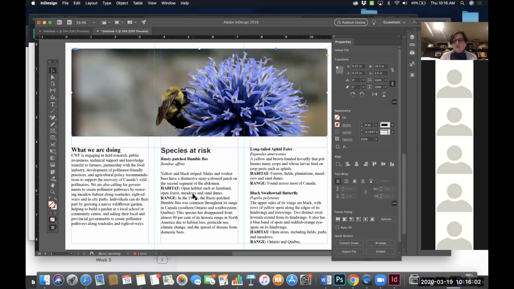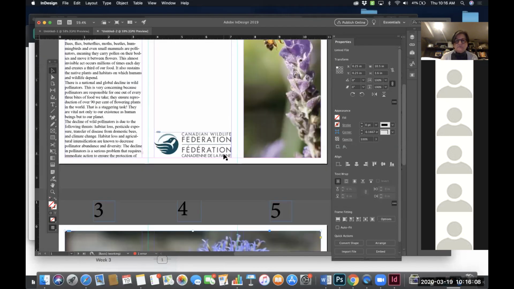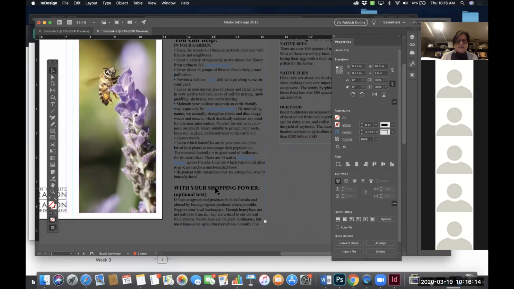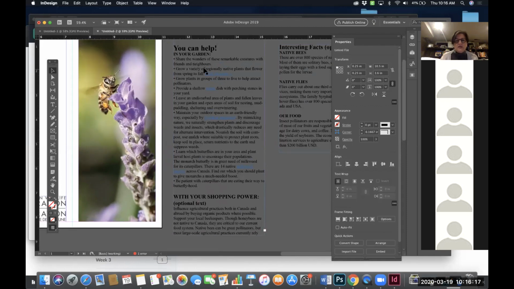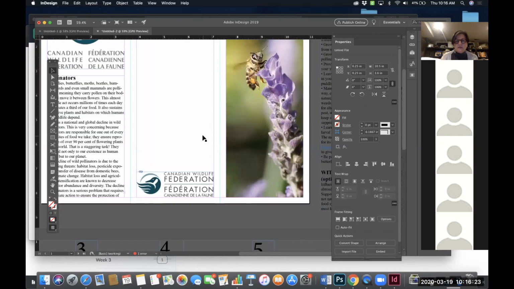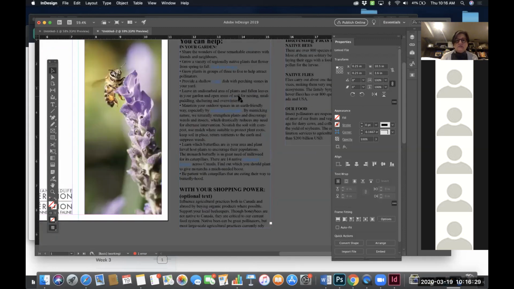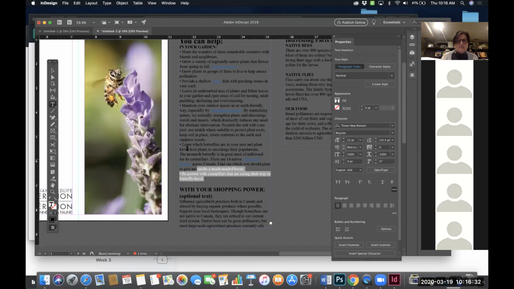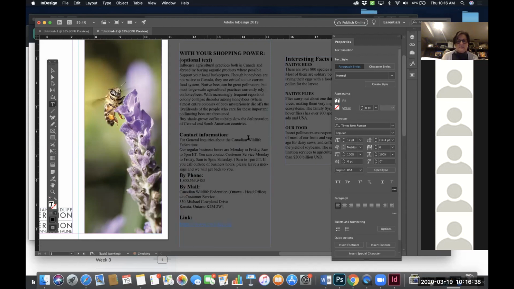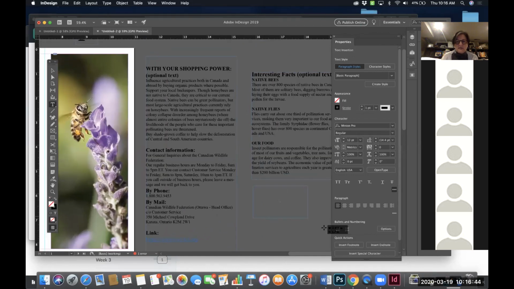Otherwise, I have to set that all up in here to match up what my styles are for that particular project. All right, what do we have left? We still have some text left, right? We do have more optional text. Now, see that you can help, and there's some links here. That's not going to fit clearly on my page because my panel 6 needs the contact information. So I'm going to highlight the you can help. I'm going to Control X that, because there's the contact information I need for the back panel. And I'm going to create yet another text box to paste that in.